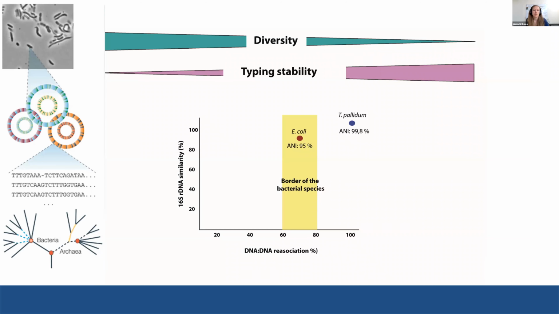While we were designing MLST, we were really careful about which loci we were going to choose, because we wanted to have loci that have the highest discrimination power. That means that they have a high resolution compared to genome-wide data. But at the same time, we wanted to have loci that have typing stability and that can actually give us some information about phylogeny.